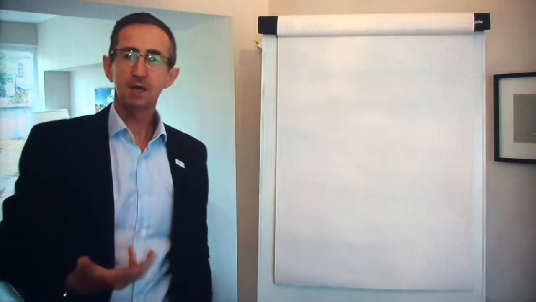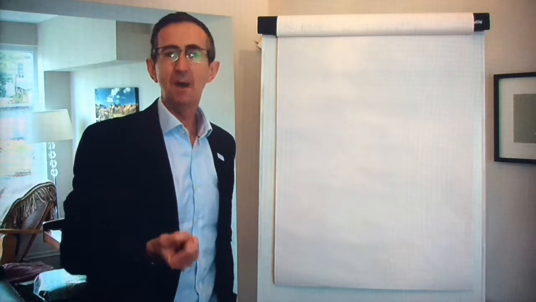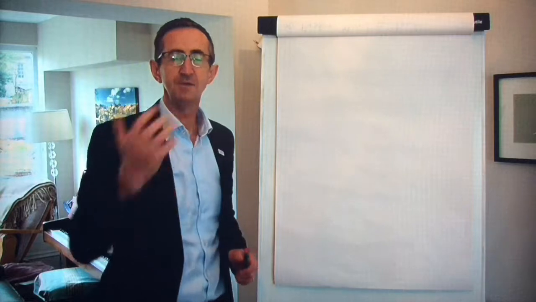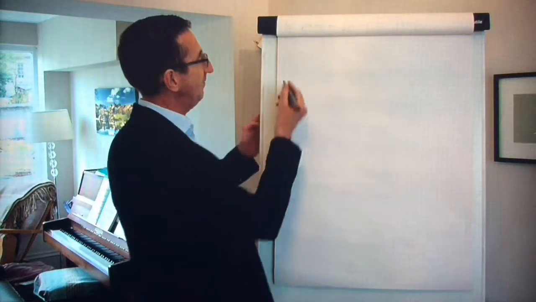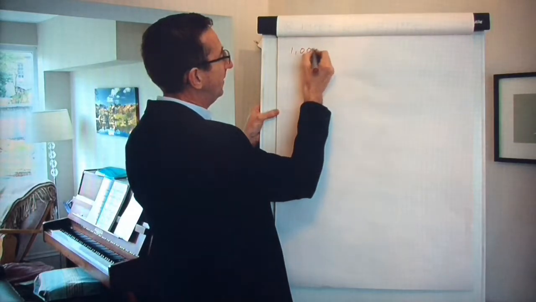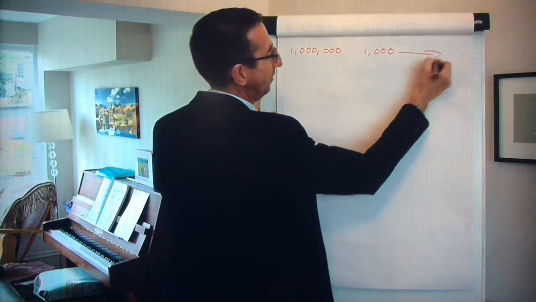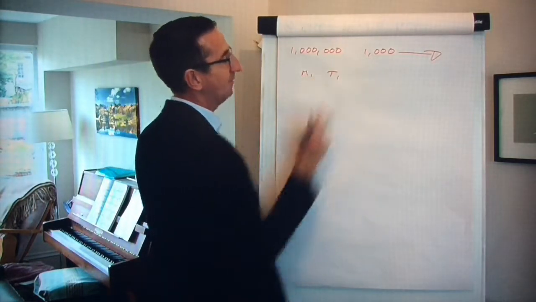And I would give them 5 minutes to have a discussion in the group about how to keep the pattern going. And they'll say things like write smaller, use a thinner pen, do a code. Okay, let's do a code for 1,000,000 and 1,000. And this is an element of kind of sleight of hand. So if they're focusing on the 1,000,000 and the 1,000, so on, I could say, well, let's just do M for 1,000,000 and T for 1,000.